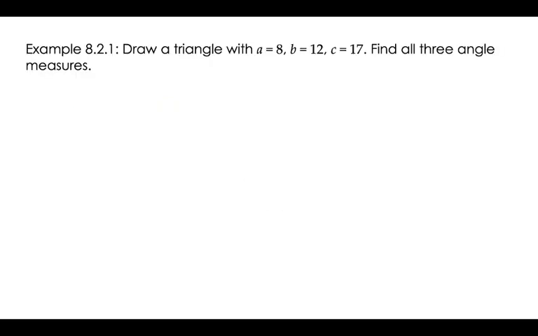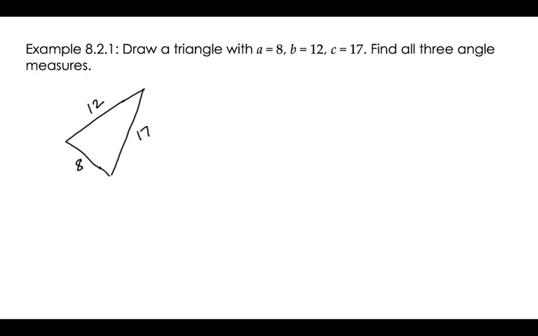All we're going to do is a couple of word problems and be done with it. They tell us to draw a triangle with a equals 8, b equals 12, and c equals 17, and find all three angle measures. It's not really important that you pull out a ruler and get this right. It doesn't even tell us 8 what, inches or centimeters. So we're just going to have a short side, a slightly longer side, and an even longer side. I'll say this is 8, 12, and 17, and I appear to have almost drawn a right triangle, but that doesn't matter as long as I label everything with the right side length.